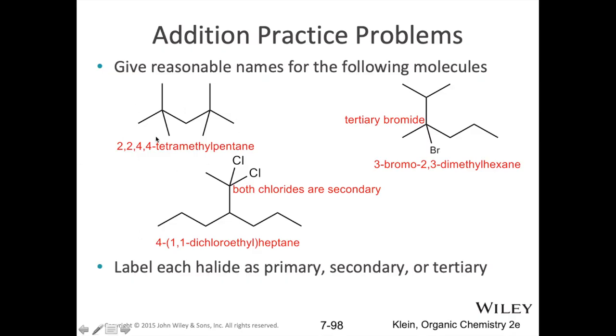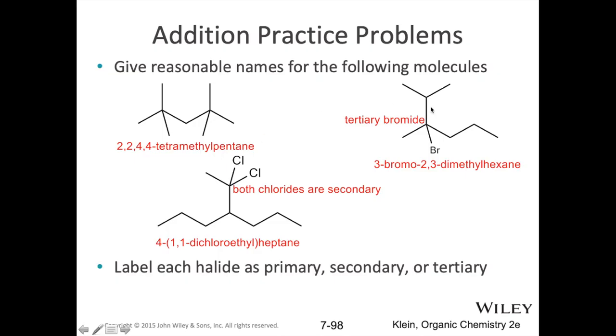This first example isn't an alkyl halide. This is just an alkane. I'm not sure if that was kind of a trick question. I think they just wanted you to name the alkane there, but it's just an alkane. We only have alkyl groups branching off of our carbon chain. So our longest carbon chain has 5 carbons. 1, 2, 3, 4, 5. No matter which way you go through it, it's still 5 carbons. I have methyl groups branching off my number 2 carbon and my number 4 carbon. It doesn't matter which way you number it, you're still going to wind up coming to that conclusion. And so it's 2,2,4,4-tetramethylpentane.